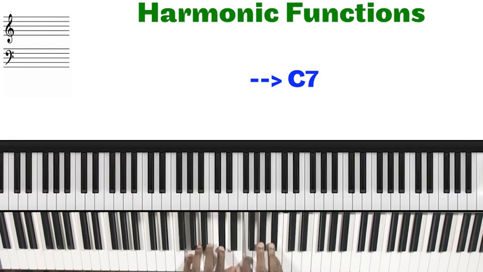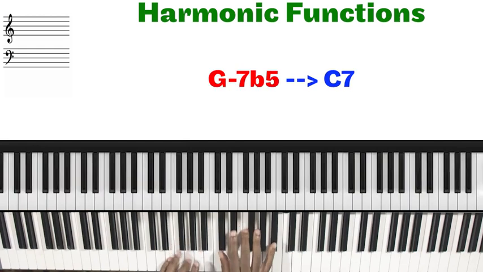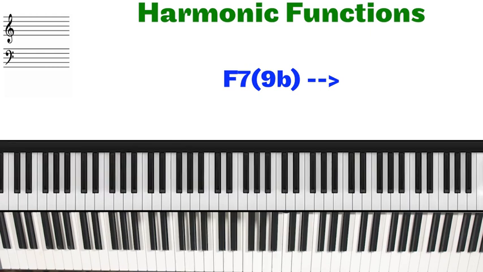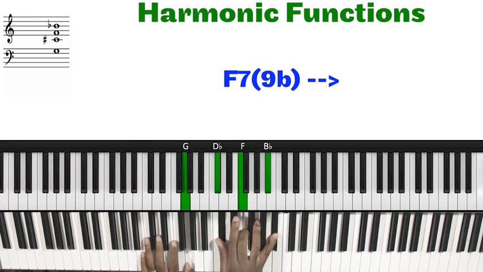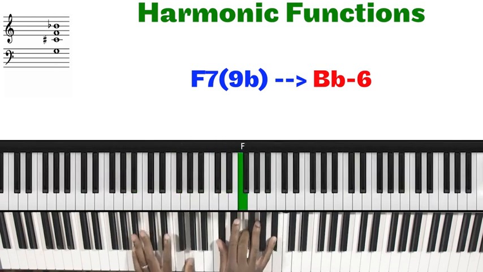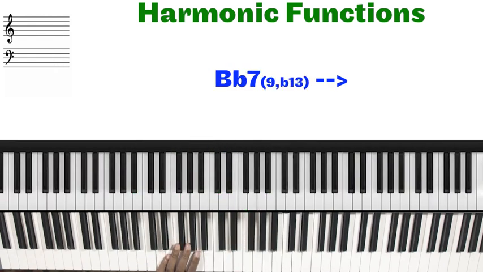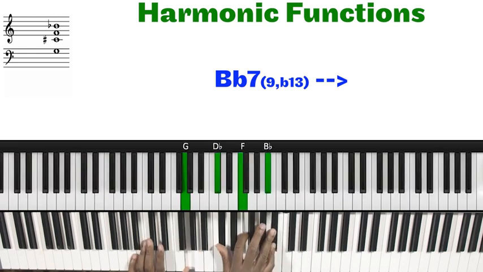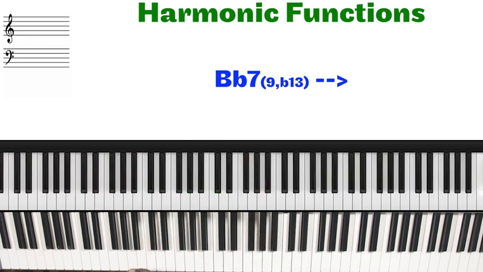We're now seeing that it's the chords that come before and after the harmony that determine its function, right? So because the C's coming after this harmony, that's what lets us know that this is functioning as a G minor 7 flat 5. When the F7 flat 9 comes before, that lets us know that the harmony is functioning as a B flat minor 6. All right. When the B flat 7 comes before it, that lets us know that it's being functioned as an E flat 9.